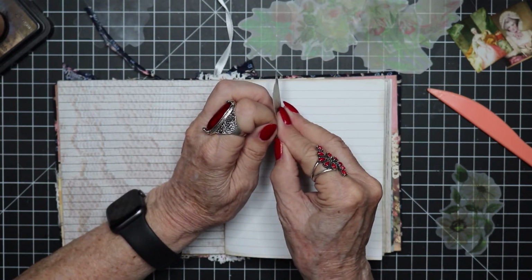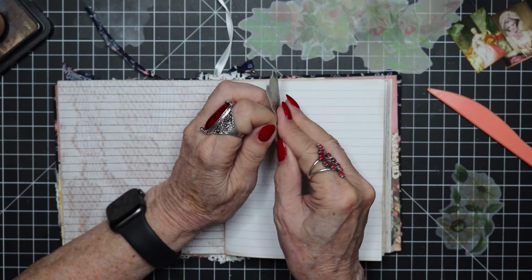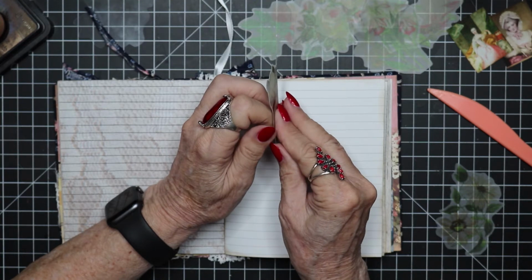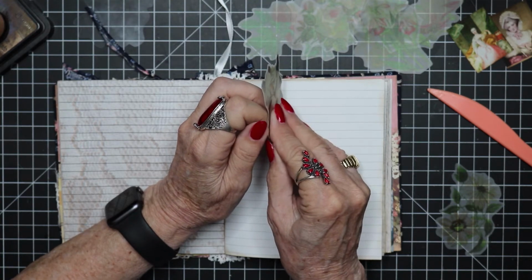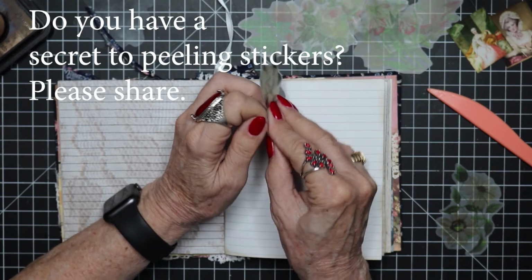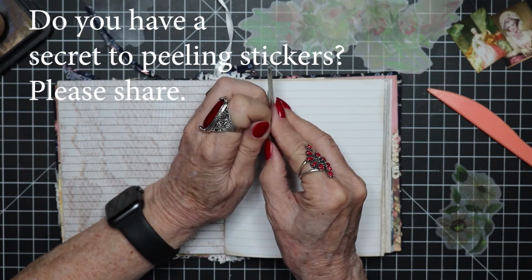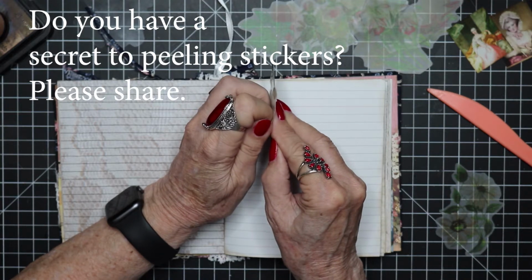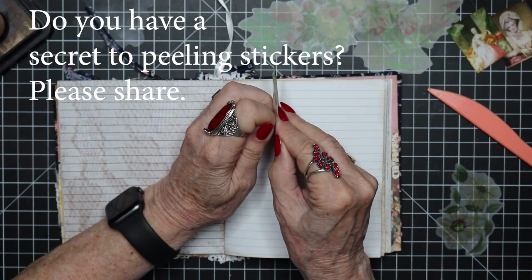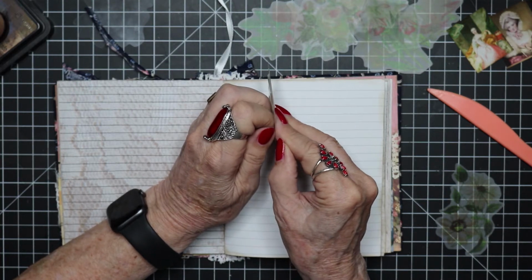In my example that I showed you at the beginning of part one, all the pages in that journal were coffee dyed sheets, and then I had done some stamping on most of the pages, and that was fine and it fit with that style of journal. But this one is a completely different style, and I think requires a little more fussiness, a little more frills, and that's what I'm trying to give it.